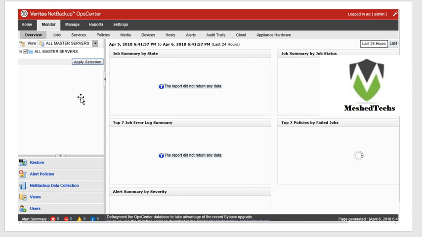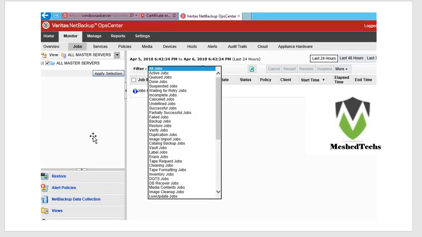And I'll just go over the tabs. So you have Overview, Jobs. This is Jobs. When you click on Jobs, these are the jobs. So for instance, you might have 20, 30 backups going, and you have some failed. Well, you want to know what failed last night, two nights ago, whatever. So you go in here, you go to Jobs, and you click on All Jobs, Failed Jobs in this regard.